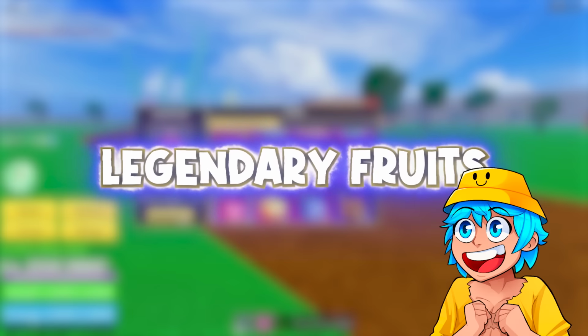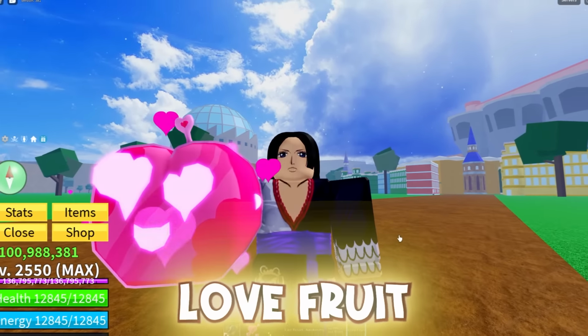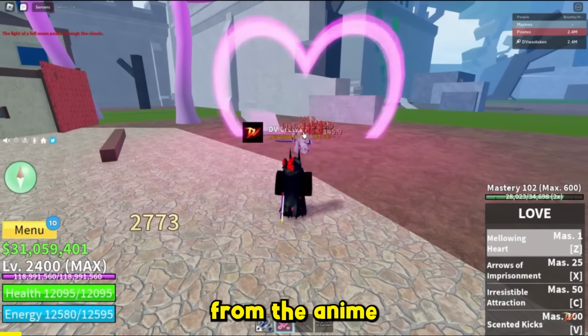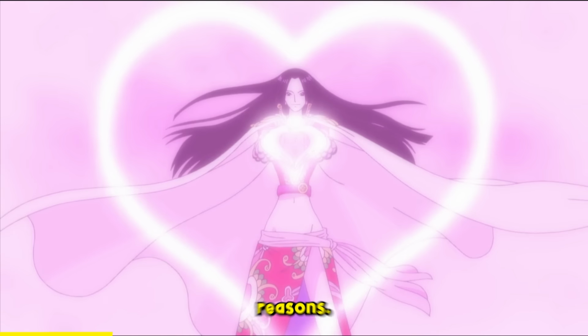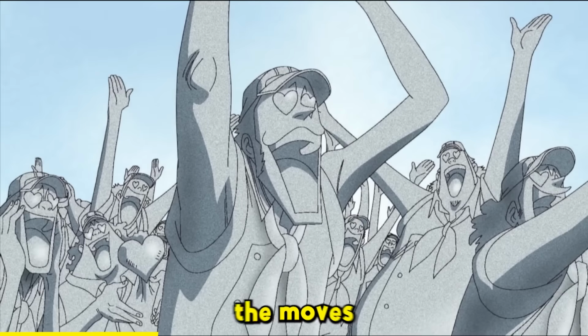Now we end the legendaries, and fruit 21 is Boa Hancock's Love. Now I'm gonna show you this, because the moves from the anime used to be in the game, but I think they were taken out. It had to be for copyright reasons. They just got far away from what the moves used to be.